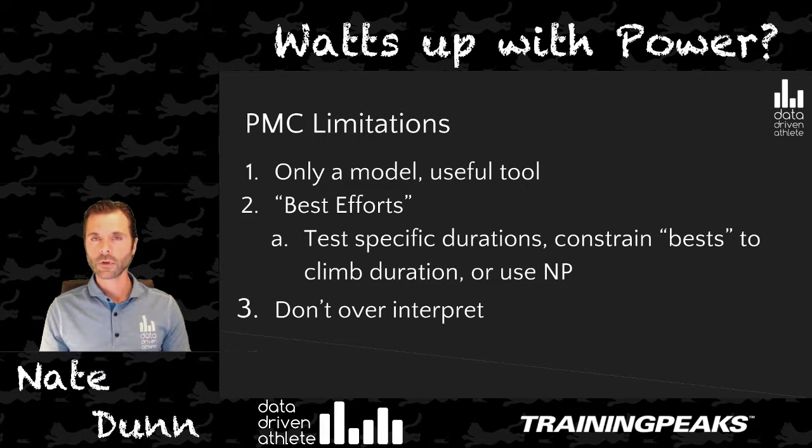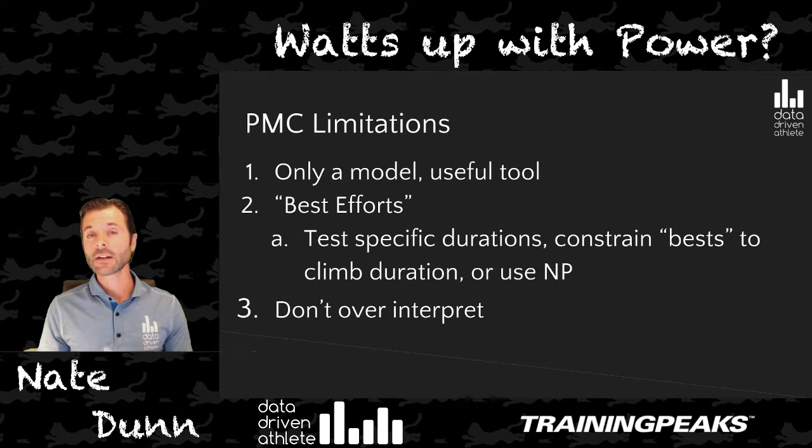So it's important, when you're looking at your best efforts in the context of the performance management chart, to make sure that you're either testing specific durations throughout the whole season, or if you're not testing those specific durations, to create custom durations that you're tracking that are constrained to what your best efforts are. So if you're doing a regular group ride, maybe your best effort regularly on that group ride is between 10 and 12 minutes, right? So it might be that for you, 20 minutes really isn't a very good duration to track because you're rarely going as hard as you can over 20 minutes. So maybe instead, you have a specific climb that's maybe 7 minutes, and that's what you're tracking because you're doing that throughout the course of the year.